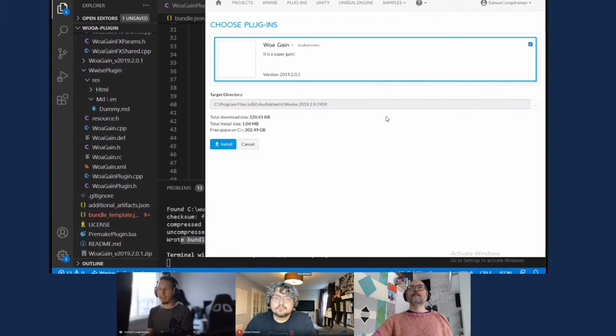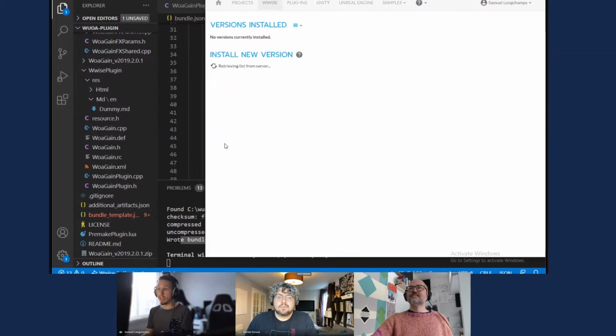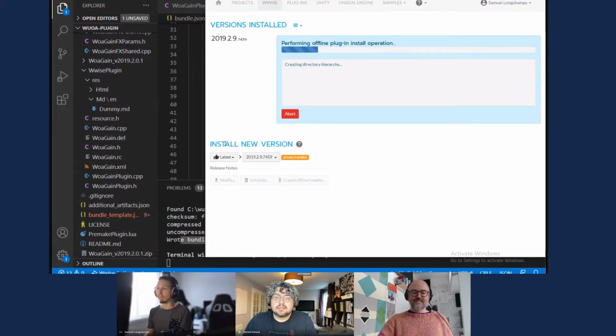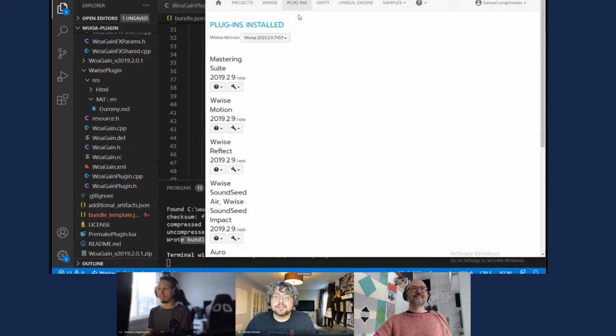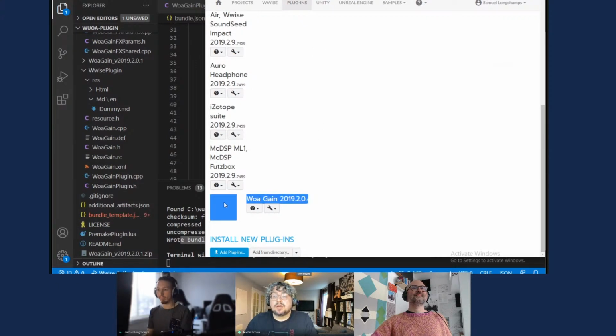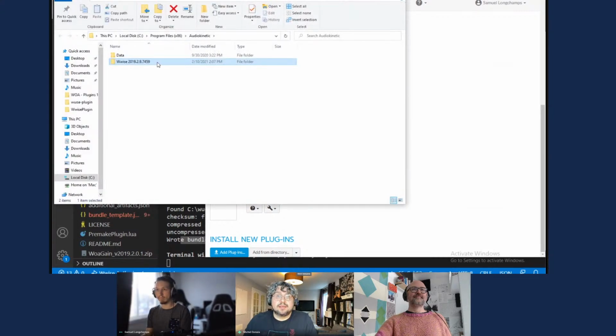Ta-da! And so it unzipped, looked at the bundle, and voila, we get a plugin that's known in the launcher. We can do install. And this is interesting for community plugins, of course, but it's also quite interesting for companies that have multiple Wwise installations, or for people who are working as third parties for sound creation, and those people that work at home for different things.